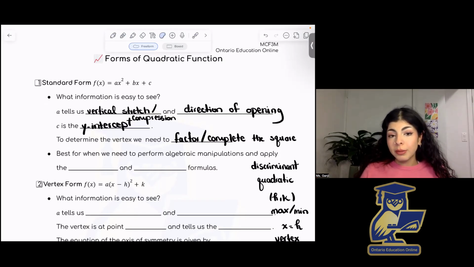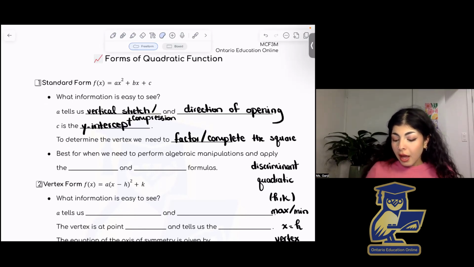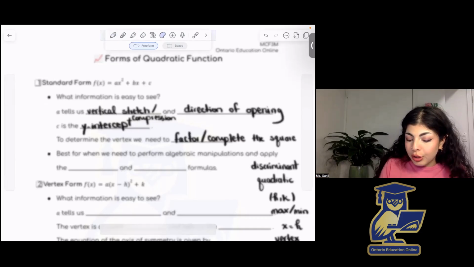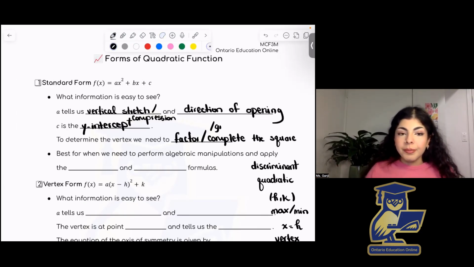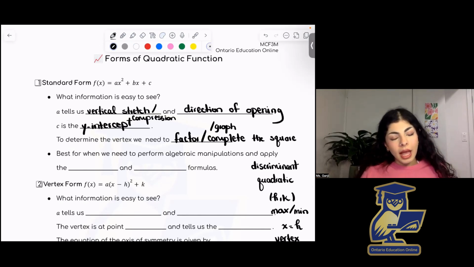Or you can try to complete the square to get it into vertex form and try to get the vertex there. And I guess one last option could be to graph it, but typically, and especially for the problems we're going to see moving forward where we have application of quadratic functions, it's really hard to graph them manually. And as you will not be using graphing tools for many of your assessments, typically we leave that out. So try factoring or completing the square.